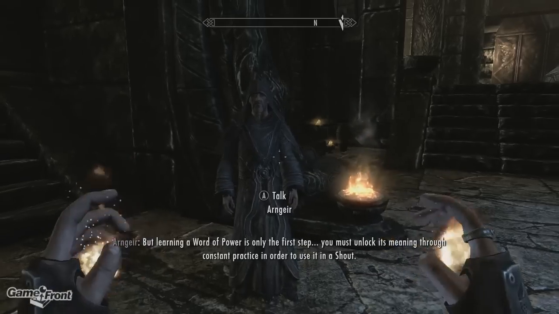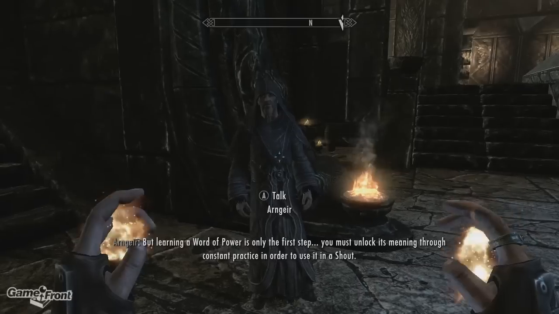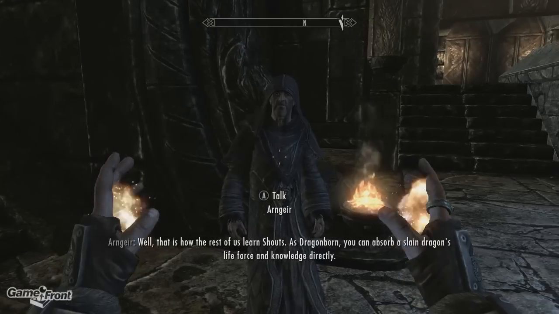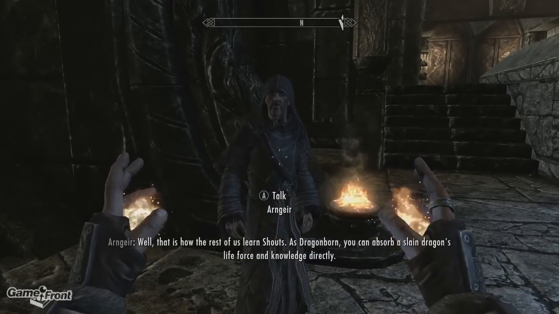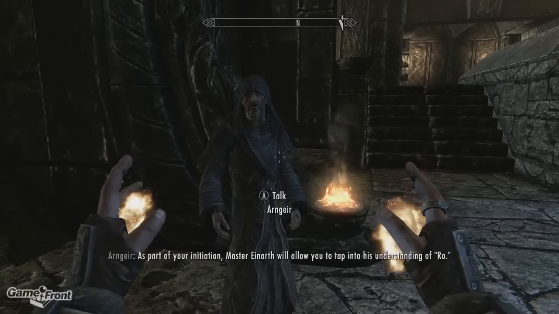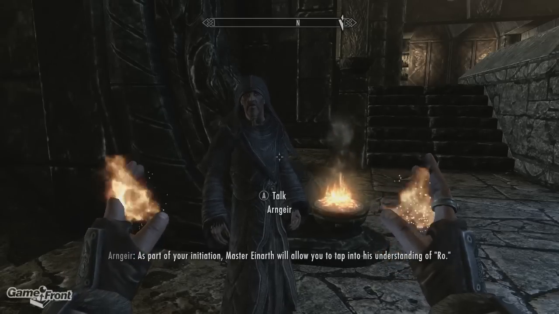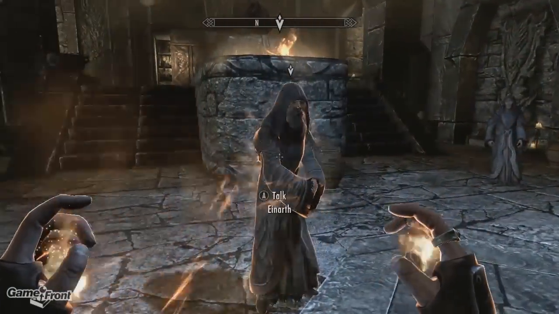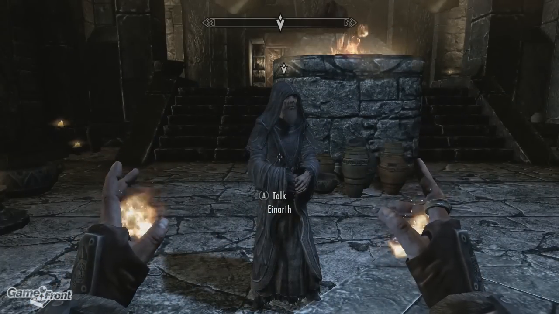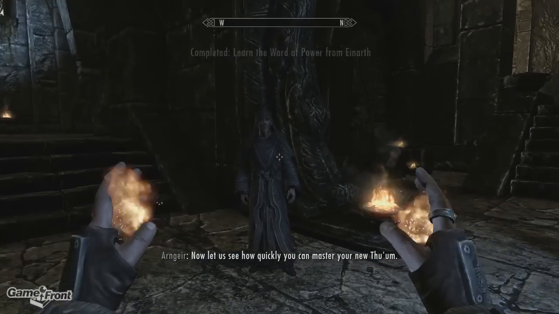But learning a word of power is only the first step. You must unlock its meaning through constant practice in order to use it in a shout. Well, that is how the rest of us learn shouts. As Dragonborn, you can absorb a slain dragon's life force and knowledge directly. As part of your initiation, Master Einarth will allow you to tap into his understanding of Ro. All right, Master Einarth. Your soul is mine. Now, let us see how quickly you can master your new thu'um.